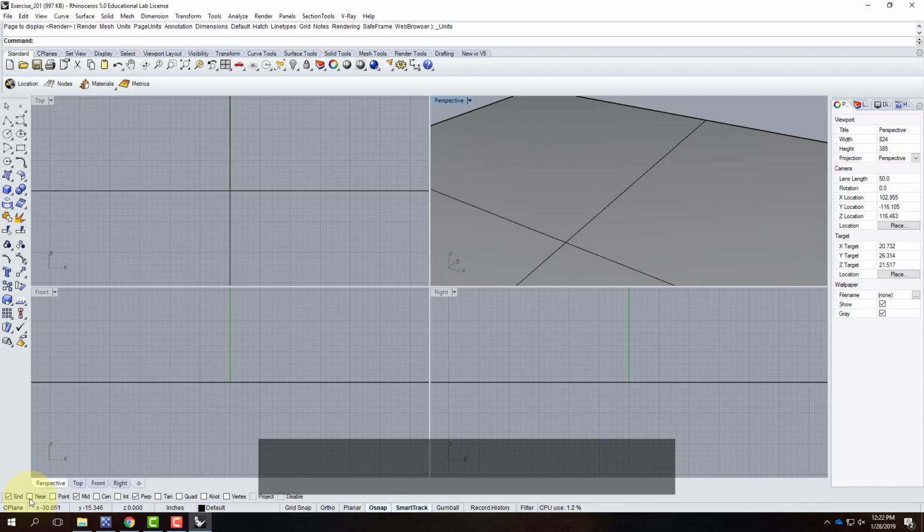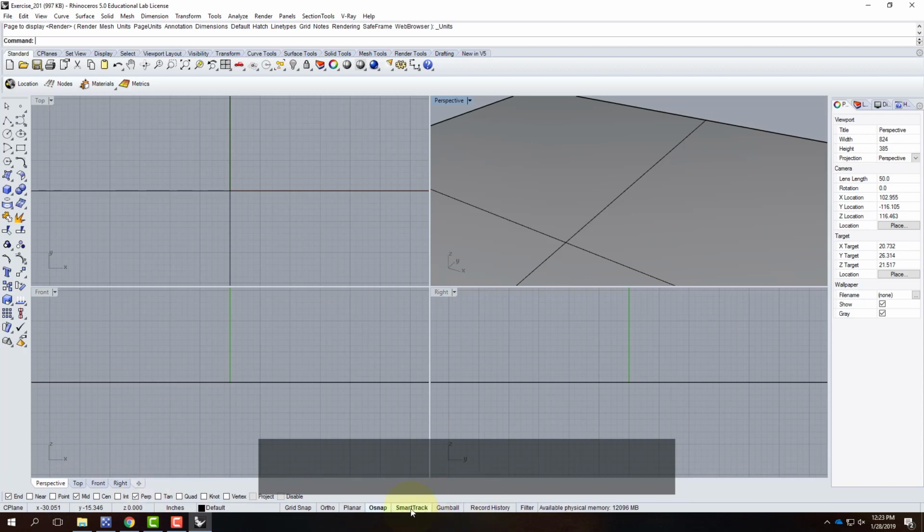Stay away, by the way, from the near one, as it tends to mess you up when in doubt. And there's times and places where the other ones will be advantageous as well. And I'll tell you when to turn them on and when to turn them off. There is also a checkbox to disable all of them. So if you find that you want to disable all your snaps for a little while, you can check that box and it'll turn them all off and turn them back on. Makes life a little bit easy. So that's up. I've checked end, mid, and perpendicular.